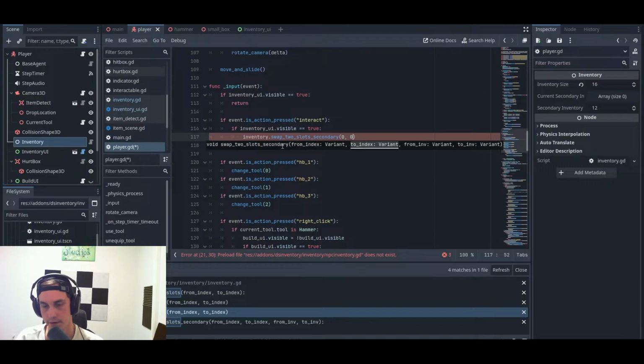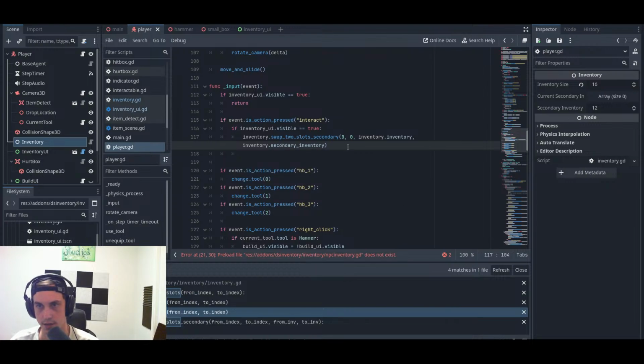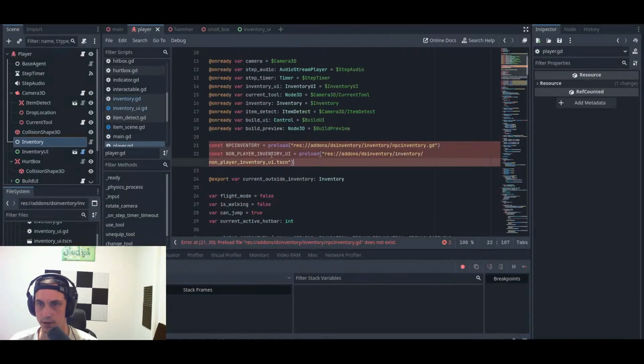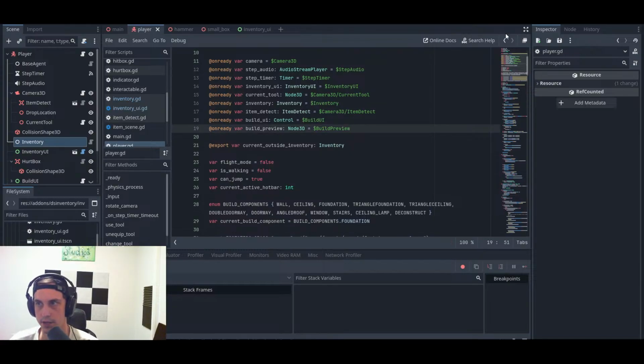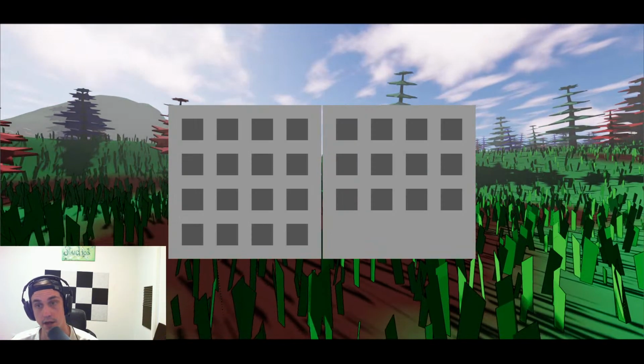Zero, zero, inventory dot inventory and inventory dot secondary inventory. Okay, I'm just gonna try. Oh, just broke. Okay, we gotta remove these. Some other things are gonna break too, probably. But if I can get this to just run and swap 2 slots, then I will be happy.